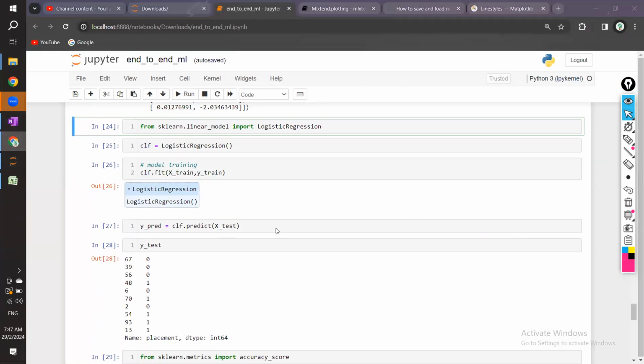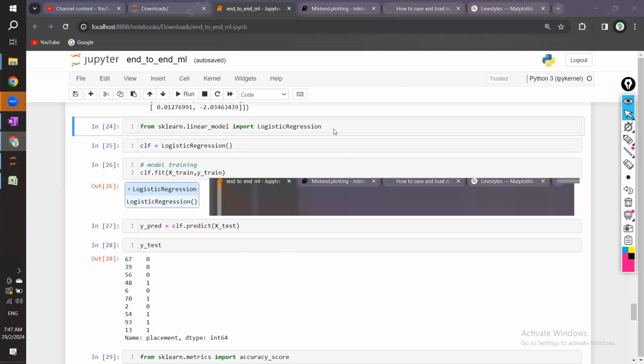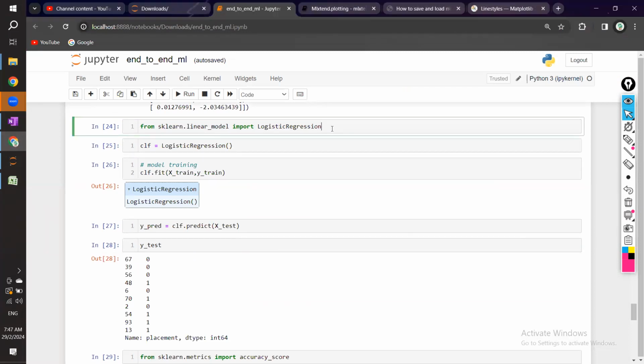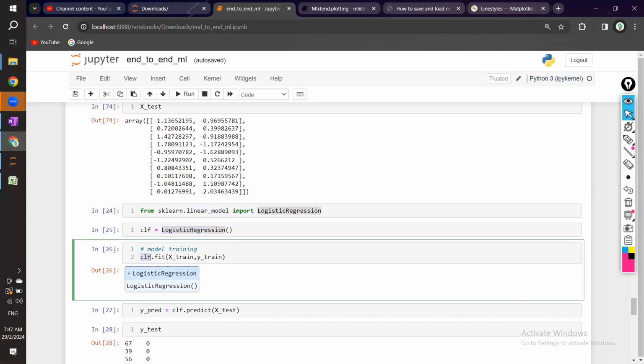So we are using this in our case. Why did we choose this? That will be a different discussion. Just to show you end to end, we have used logistic regression. How are you going to do that? Simple. From sklearn.linear_model, you import LogisticRegression and create an object. Everything is similar, guys. Whether you are doing train test split or StandardScaler, we import, create an object, and pass the data. That's it.